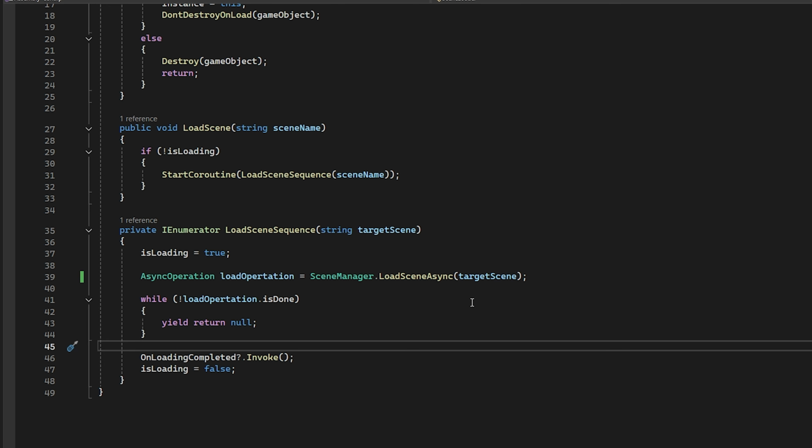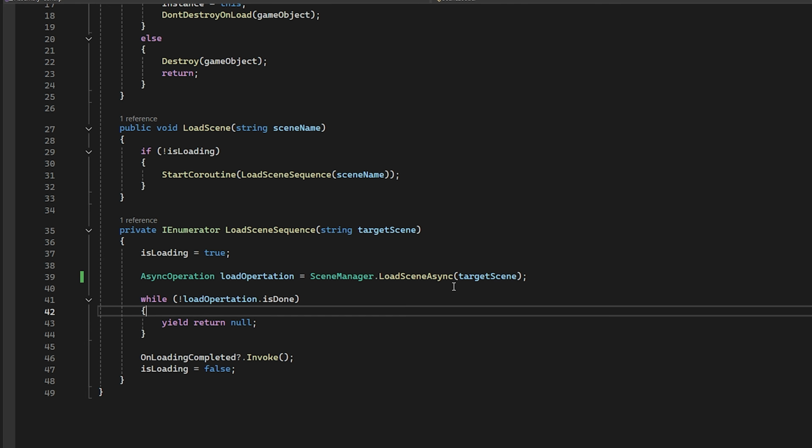And the reason we're using async is because we could try to use just LoadScene, but if we're not doing it asynchronously and allowing this to load in the background, it might freeze up the screen, and that's going to cause some issues with the VR headset. So just best to do it asynchronously. And you can also use additive load scenes, but just keep in mind, if your other scene has an XR rig in it, that can also cause complications. So just keep an eye out for that.